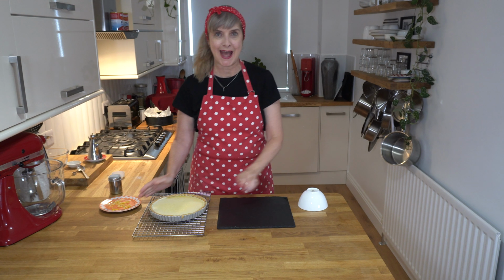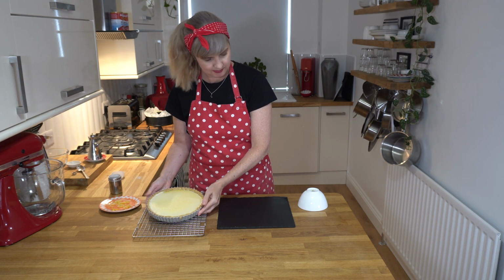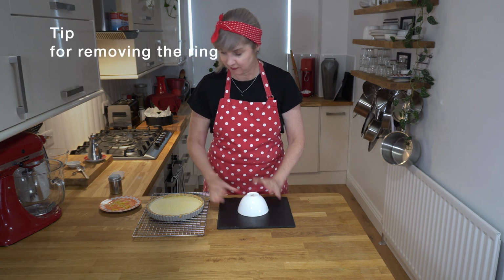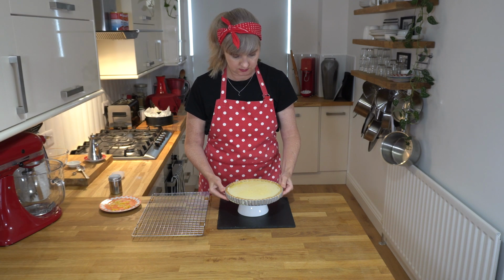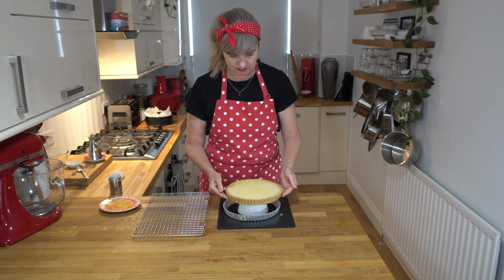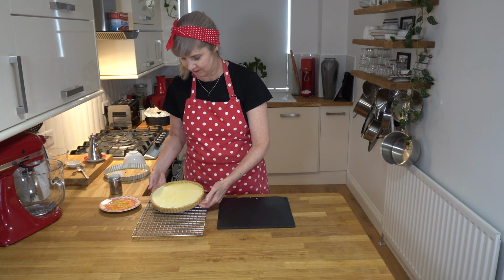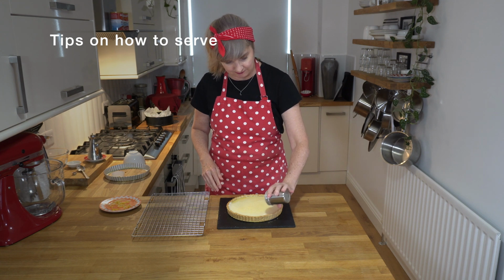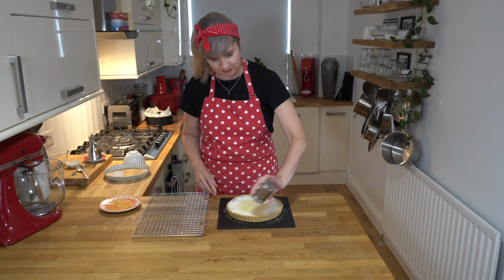So it's been about an hour, and the tart's cooled down. So a trick to getting it out of the ring is I pop it on a bowl and I slide that down. Then I love serving it on these slate plates. For a little bit of pizzazz, I add a little bit of icing sugar. You can do it just around the edge, but I like doing it all over.